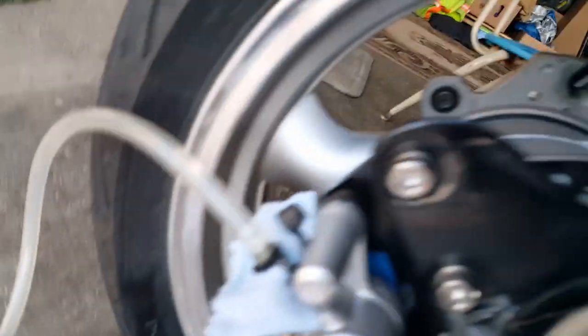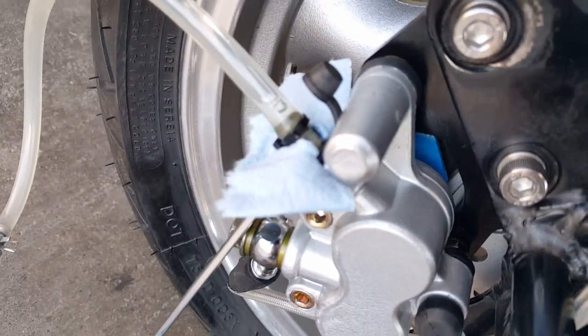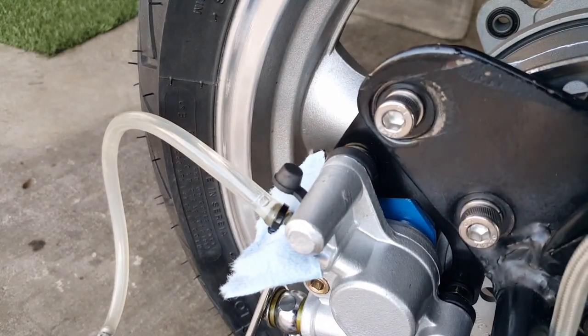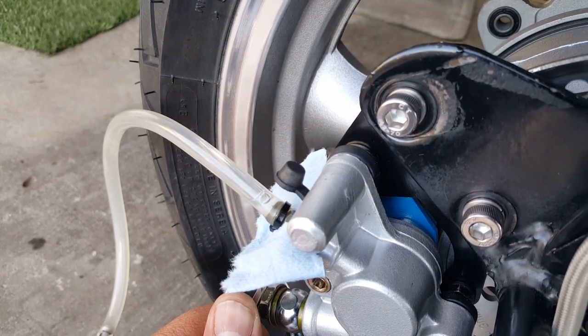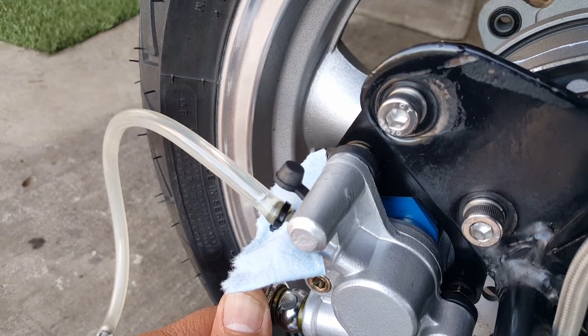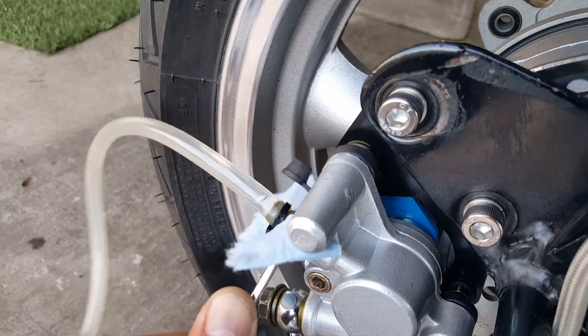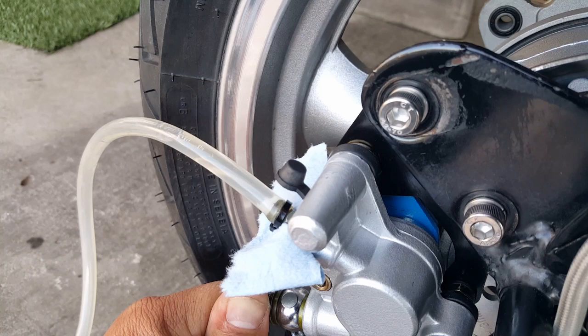And the front one should be the same process. It's gonna be a little easier because it's closer to you. But same way, just reach over from the other side and you'll be able to do this on your own. Okay. Here we go, I'm gonna crack it open. 1, 2, 3, 4, 5. And I'm gonna hold the brake lever down. And when I do release this, it's gonna actually let me slam the brake lever even more. There it goes, see that? Tighten it back. I'm tightening it back clockwise.